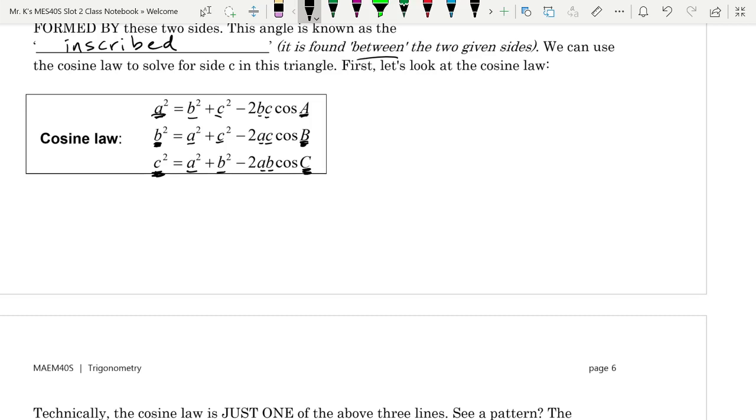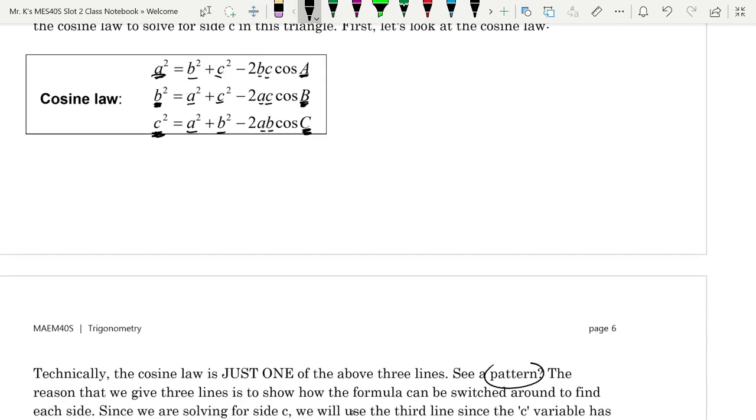And you have a little bit of room here. The reason why it's important to understand this sort of pattern in the formula is because not every triangle that we'll give you will be lettered with A, B, and C. Say, for example, I gave you a triangle that was corner X, corner Y, and corner Z, which would make this little side X, this little side Y, and this little side Z. Draw that out. And what if I needed the formula for cosine law to find side Y?